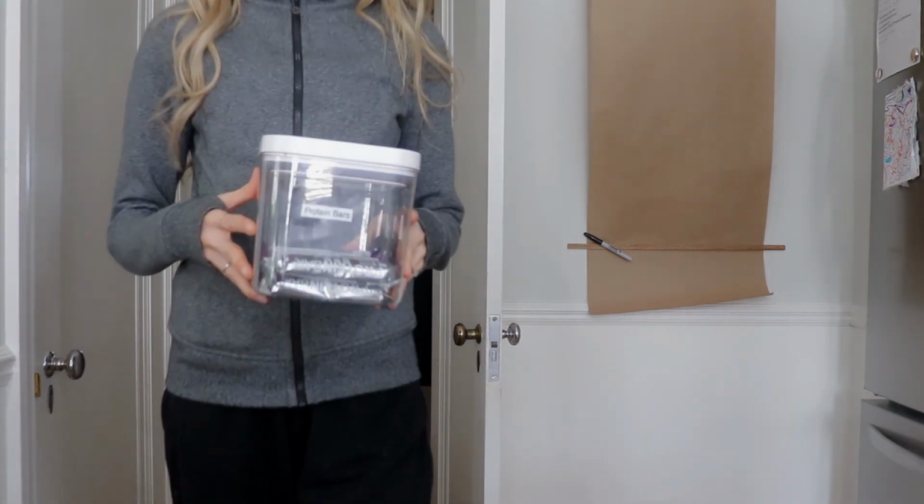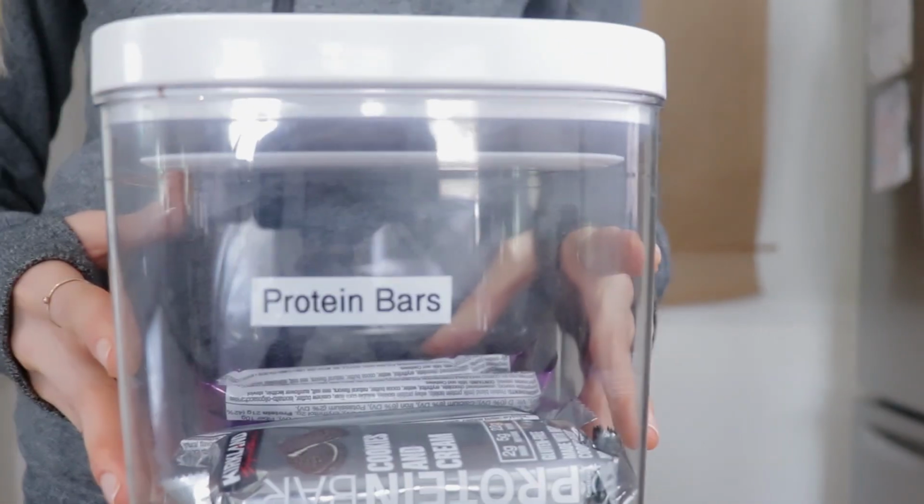So I'm trying one of these protein bars. These are Costco Kirkland brand protein bars. They're very efficient. They are small volume. You get a pretty good amount of nutrition in there. They've got protein, they've got fiber. They do have artificial sweeteners. Those don't upset my stomach. You might want to go for something more like a Perfect Bar if you're looking for that and they do upset your stomach. Those are also very good. These are cheaper, so I like these.